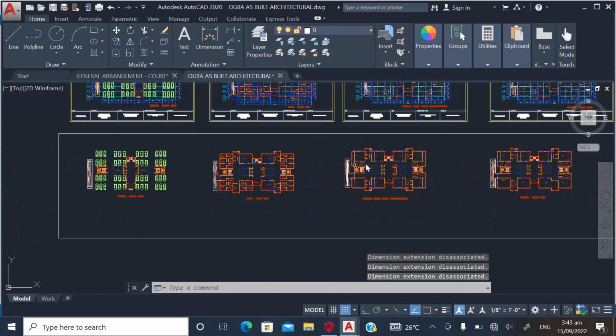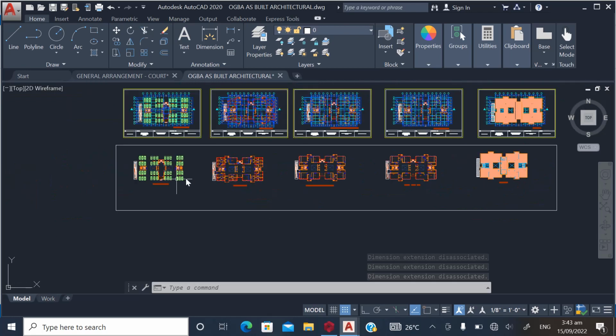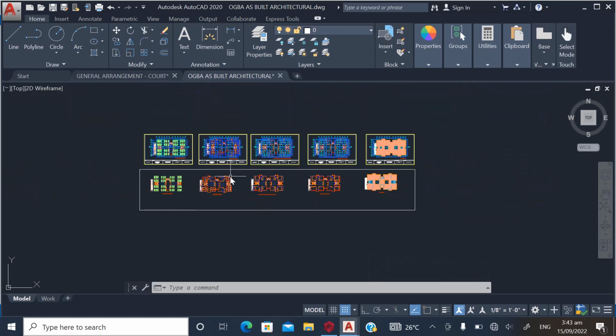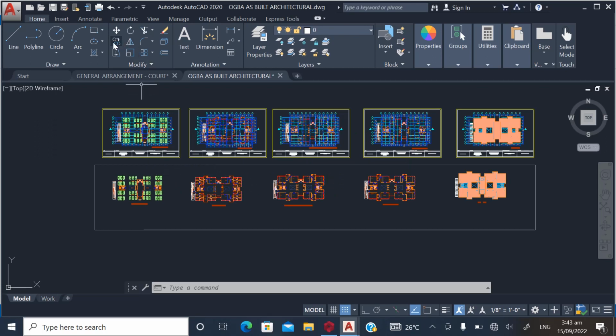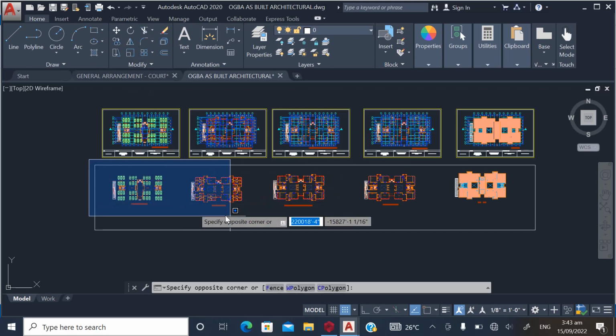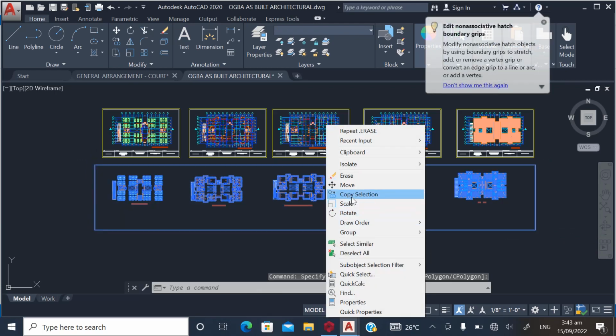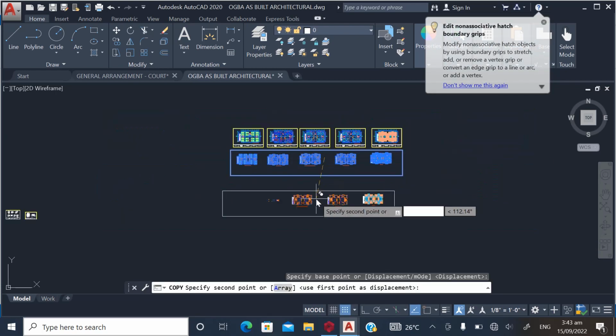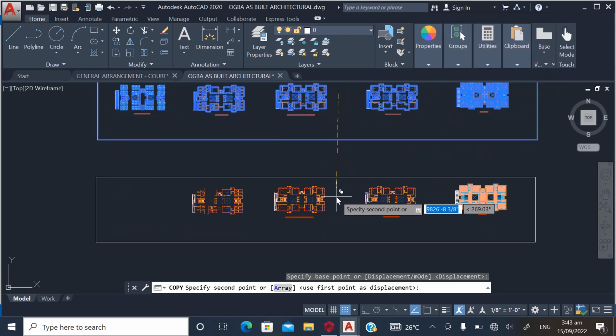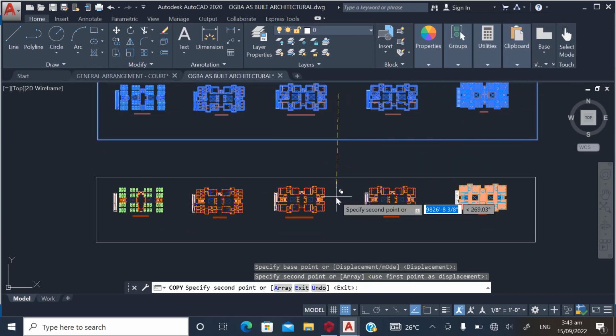Alright, so now before we go into the column placement, let's make a copy of this. So let's select this, copy, then I will just drop it here, then escape.